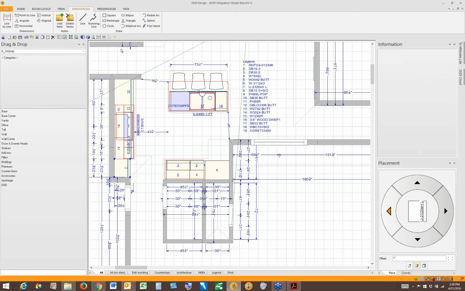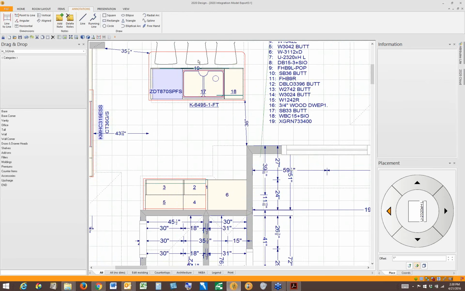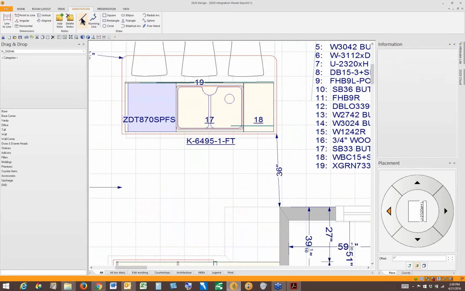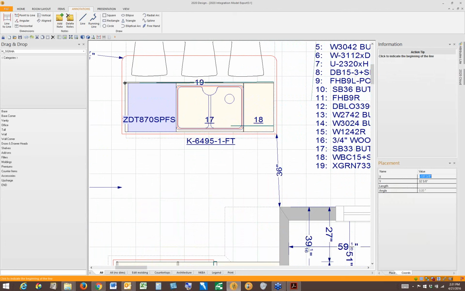These tools here can be used for a number of different things. Some of them are kind of unique. I drew toe kick under here. So this line here is for the toe kick that is in the island. But let's say I wanted to do furniture toe molding. I'm going to zoom in here so you can see a little bit better. I could do a running line, and I could start right here and just run this. Do running line, and I can basically start this around the island.